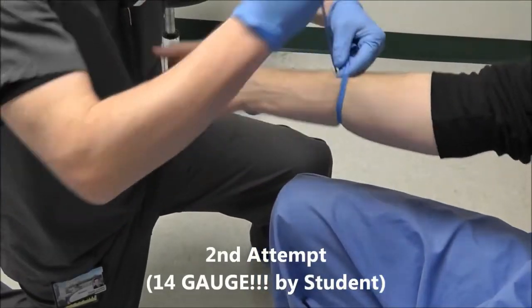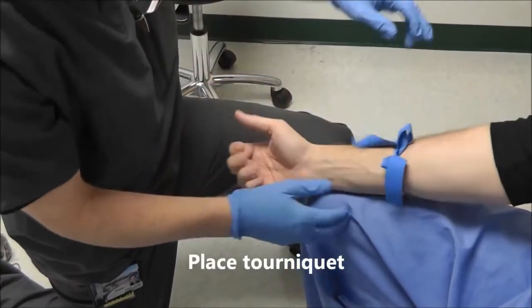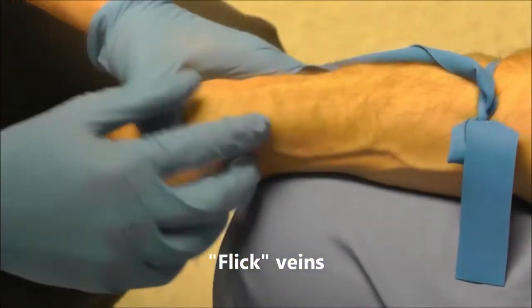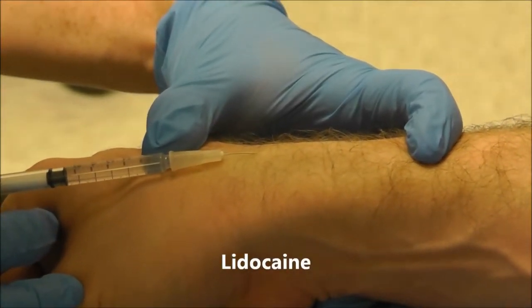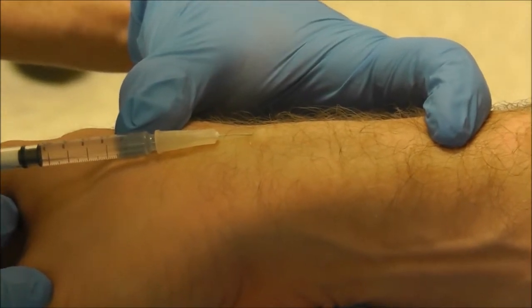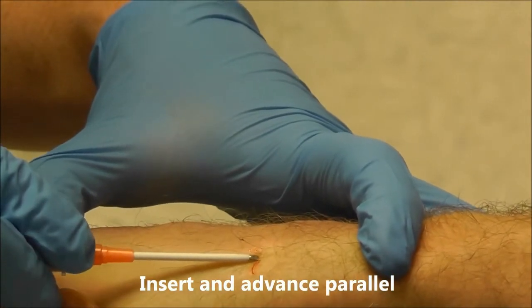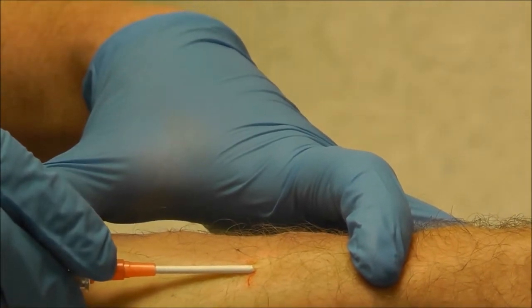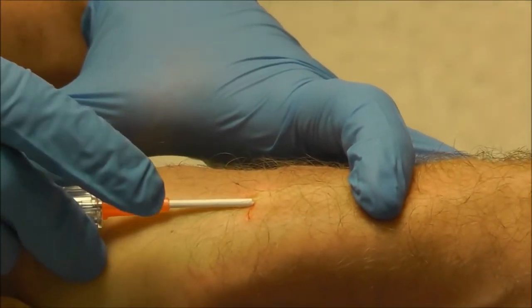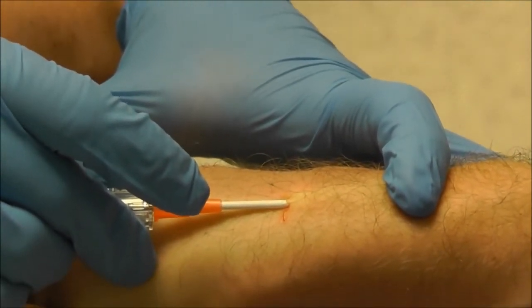All right, let's see the student's demonstration. I'm going to do a nice tight tourniquet there. See how many arm hairs we can pull out while we're doing it? Okay. So just underneath. Now keep going till you see a skin wheel. How big do I want? That's great. Okay, more parallel. There you go. Now keep going. Advance parallel. More parallel. Keep going. Now advance the whole thing. No, not the angiocath, the whole thing. Okay, now advance.